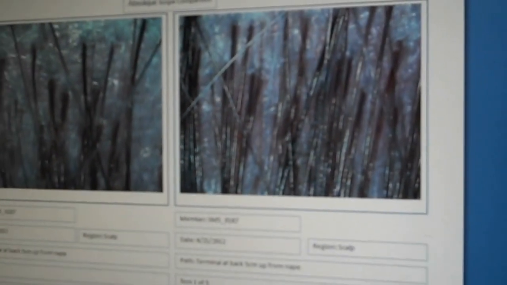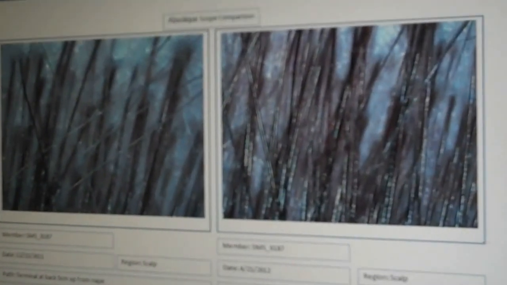Now we're just going to come back from the screen a little bit. And what we do is about 50 images in specific locations on the scalp. So what I've done is I've scrolled through to the next location. Again, you can see with me all of these hairs, they're not growing properly compared to what we have in our second session 4 months later. So we'll just scroll through.